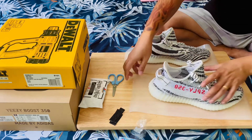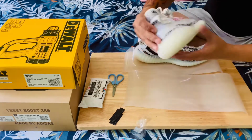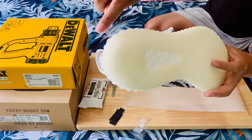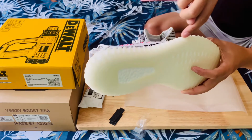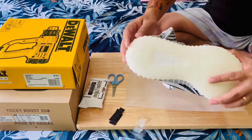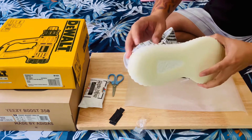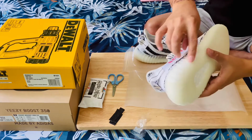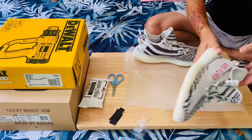Okay. And once that's done, there is a line that you can follow right there. Some people were really, really good that they were able to cut along that line without damaging the shoes and stuff. Okay, so I don't think I'd be able to do that. That's gonna be a hard, dangerous cut for me because if I use a cutter for that, I might slice the outsole or something. So I don't know. We'll see what happens, guys.